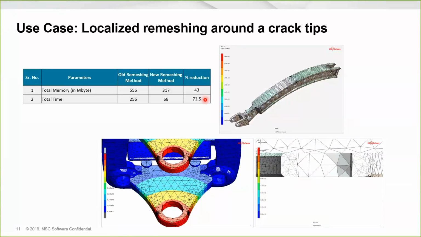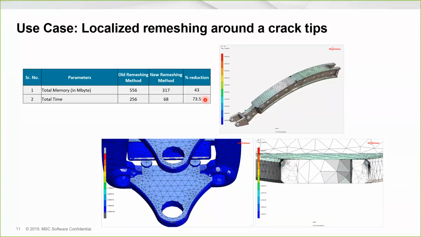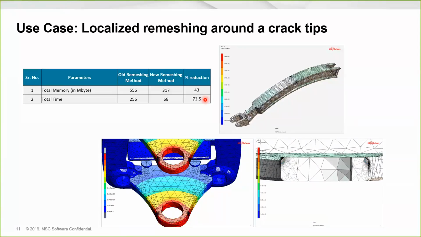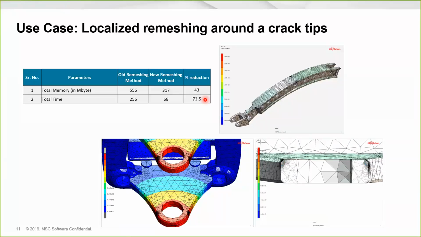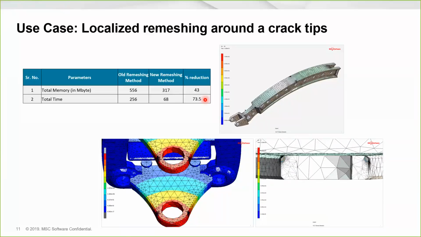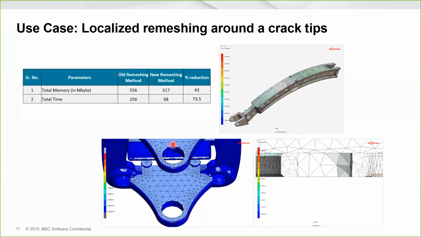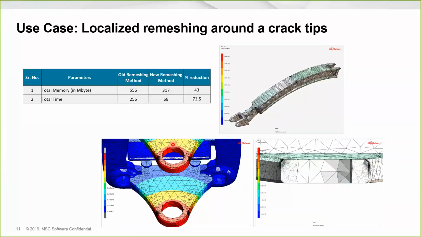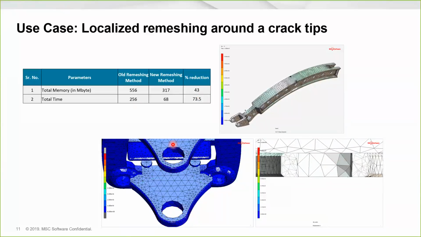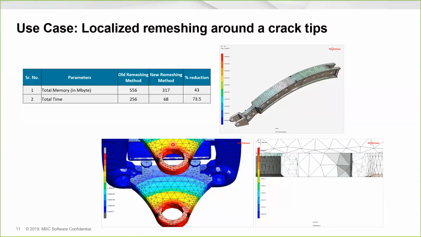So again, we'd love to hear your feedback on exactly what improvement you're seeing using this localized global remeshing. The other thing that I will mention as well, the other advantage of this capability, is that if you want to track points away from your region of interest, because it's not being remeshed, you have consistency from increment to increment on the results location and where you're pulling data from.